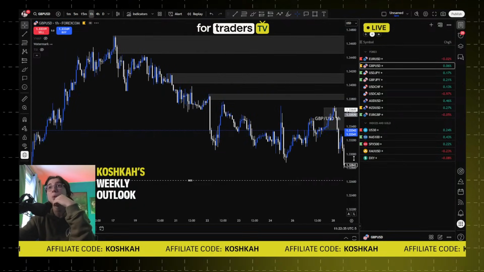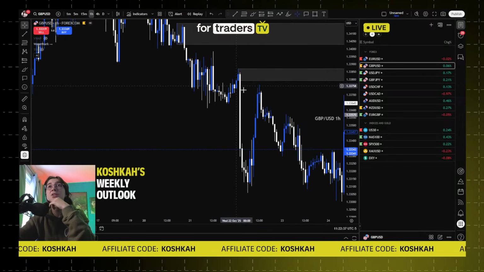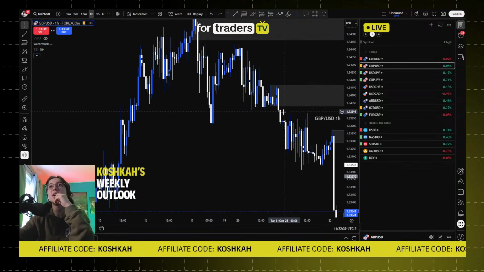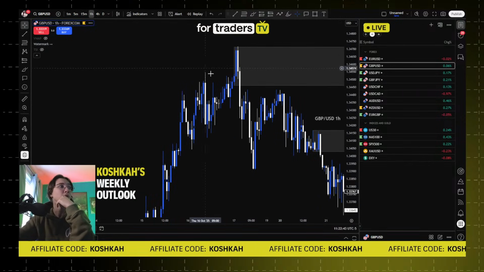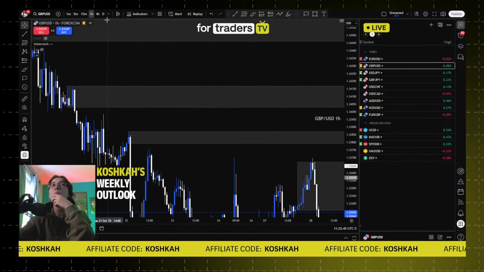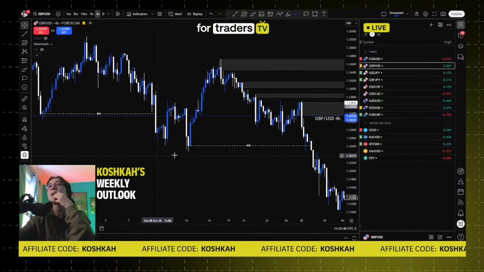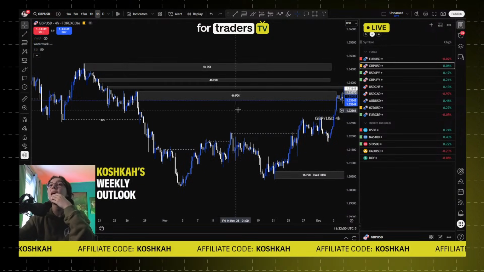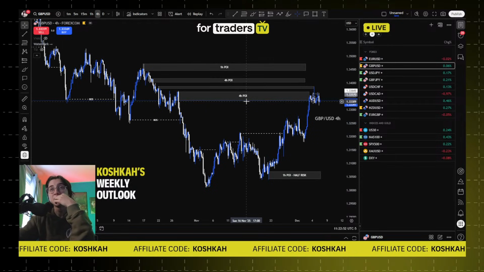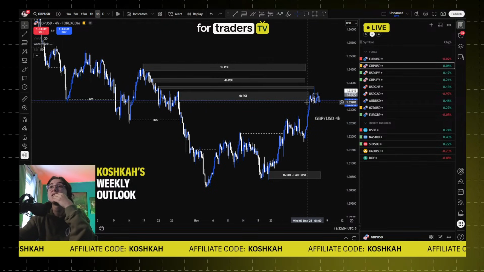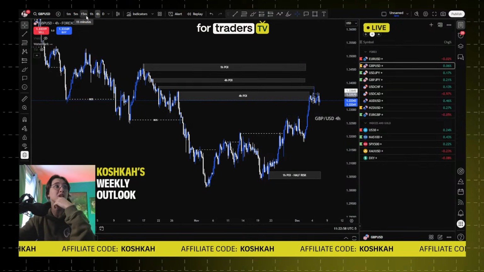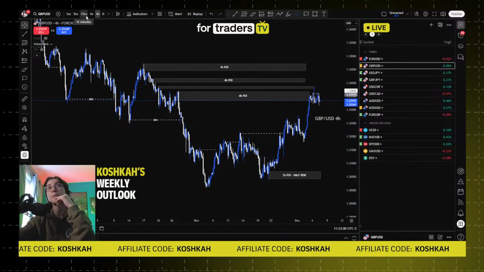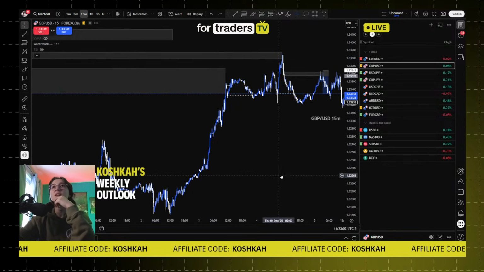So this is why we went on the 1 hour POI, and on the 1 hour POI there was one right here, and there was a 1 hour POI exactly right here above too. So why, you will tell me, am I identifying my POIs? What am I doing with it? I'm waiting for my POIs to be mitigated, with the structure of the range, in this case bearish, and then I'm going to be looking for a 15-minute change of character / break of structure to the downside to confirm my sell. So right here, let's see what happened.